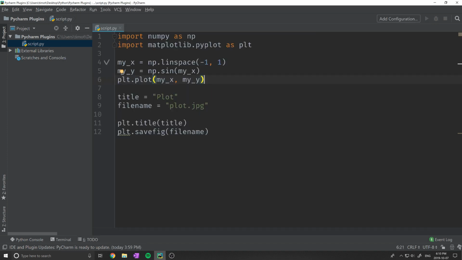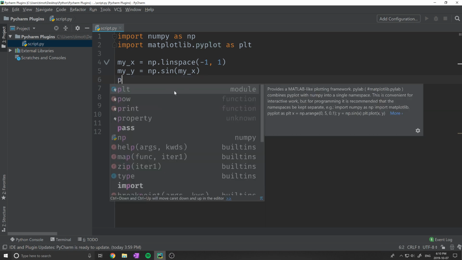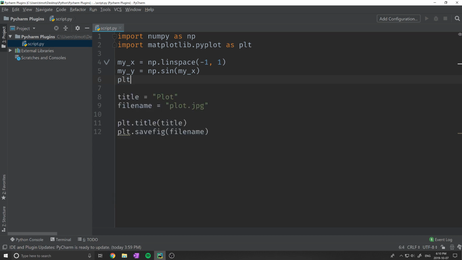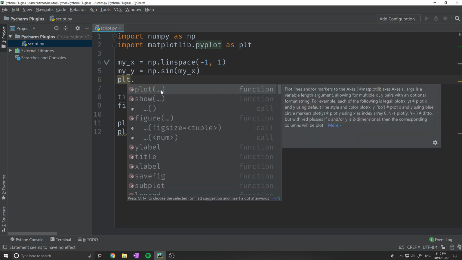Since Kite's autocomplete is powered by advanced statistical models, it can incorporate relevance from your script and all the open source Python code on the internet to complete up to full lines of code. Now let's have a look with this example in this script here. So if I delete this line and I start typing P, we can see that Kite will recommend PLT as it knows to only provide relevant things from the modules that we've imported previously. So we'll do PLT, and if I go ahead and do PLT dot, we can see that plot will be the first thing to show up for us.